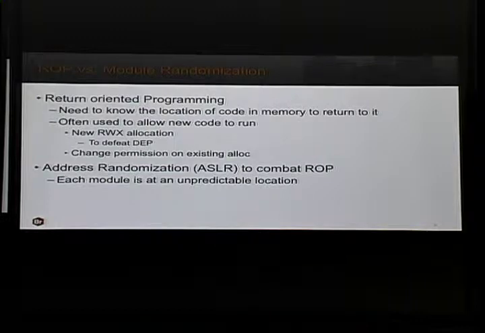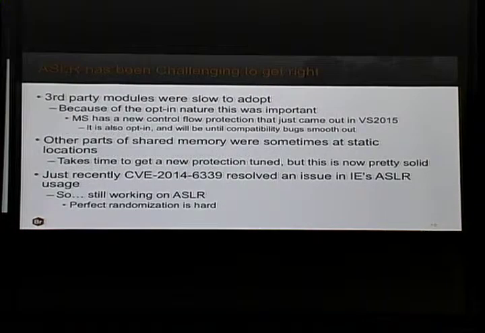And from a defensive standpoint, it's like, okay, what can we do to stop the ROP? One of the things we can do is randomize the base address of the modules, right? The attackers need to know where modules live in memory such that they can chain all these gadgets together. And if they don't know the base address of code modules, then they can't create this so-called ROP chain. So DEP and ASLR together are pretty effective if they both work perfectly. Unfortunately, that hasn't been the case, right?